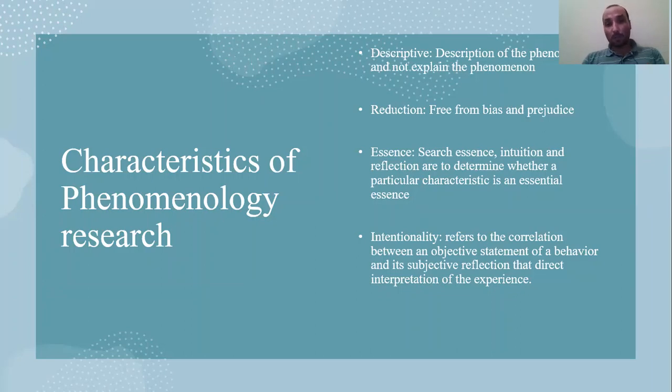But what is reduction? Free from bias and prejudice. Reduction is a process in which the assumptions and prejudices about the phenomenon are set aside to ensure that biases do not pollute the description of the observation, and that the description reflects the thing itself. So reduction means we need to get the pure scientific fact from the observations and interviews, not something biased and prejudiced, taking the right or wrong side.